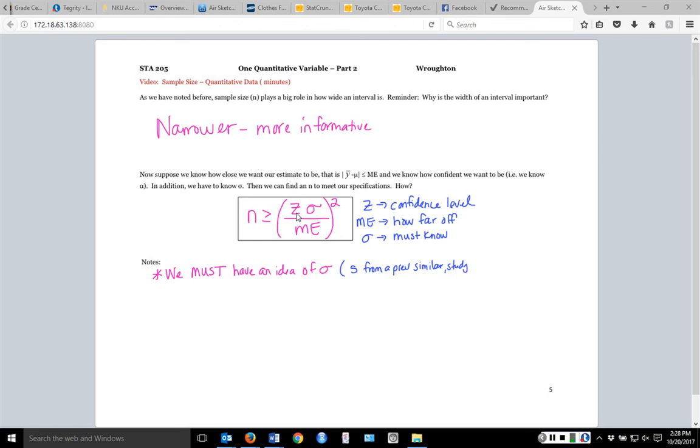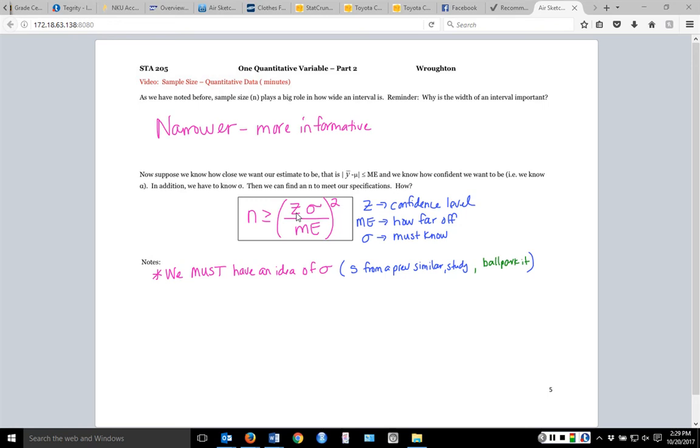Or I'm going to have to ballpark it. And the reason why I point this part out is, unlike when we had a categorical variable and we had a p hat, where there was a number that we use if we don't have anything else, there is no number to use here if you don't have anything else. You have to have an idea of what to use for a sigma. So either you can use that based upon a previous similar study, or a smaller study, maybe take a sample of 10 and use that as your ballpark. Or you need to come up with a way of ballparking that number. But you have to have an idea of what that is. And again, what will we do if we're unsure? We'll have a tendency to make that number a little bit larger if we're unsure about it.